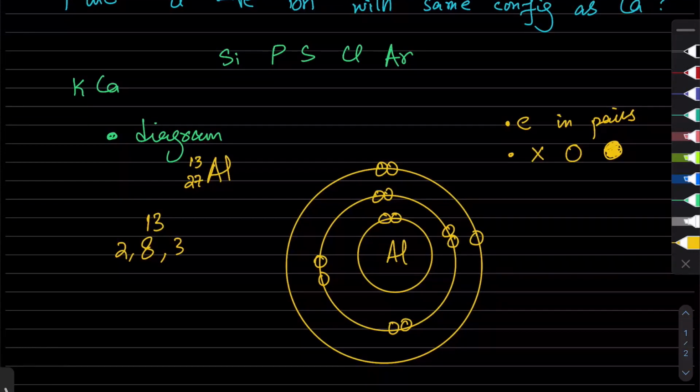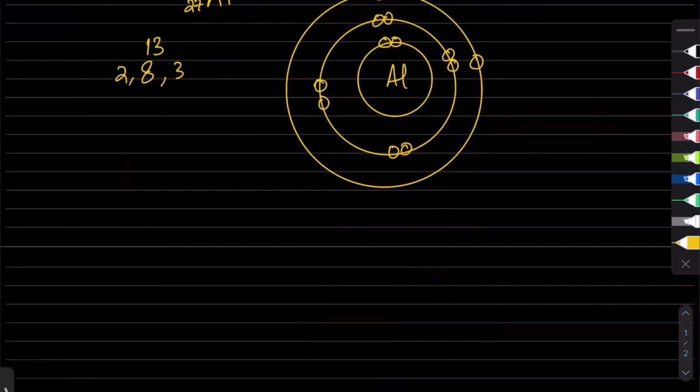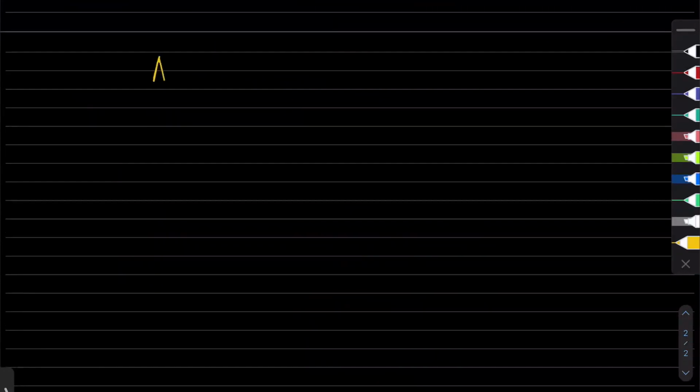Now, this is when you're drawing an atom. The other diagram that they can ask you is about the ion. So let's say they gave us the same idea, but this time they want us to draw this. Now to do that, again, you need to figure out how many electrons you have. You have aluminum in the middle. Notice I do not draw or write the charge.